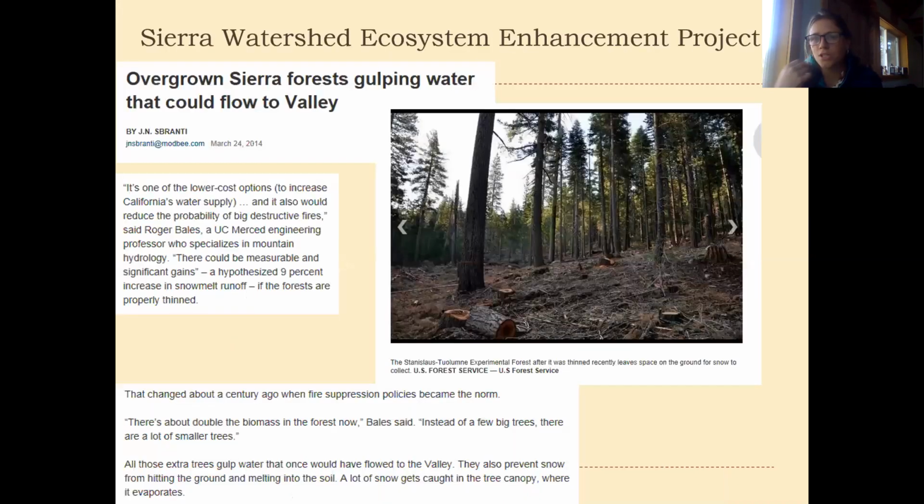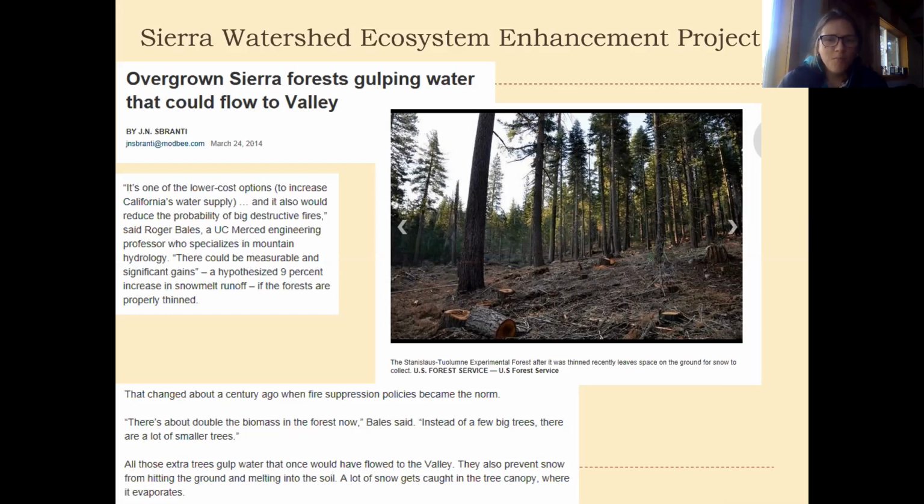So there's been a lot of interesting work like this in California recently, as we've been struggling, one, thinking about how to manage fires, and two, thinking about how to manage water. One interesting approach that there's been a lot of research about is that perhaps thinning our forests has good outcomes for fire safety and fire resilience, but also it might have good impacts for water discharge, water runoff in our river systems that may be able to be used in other parts of California.